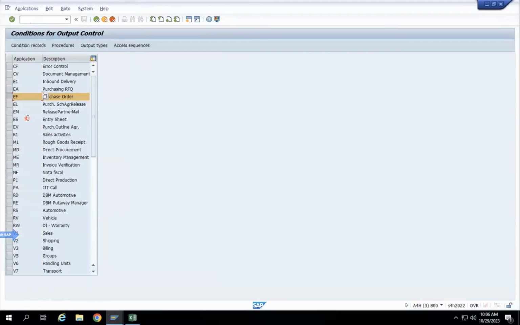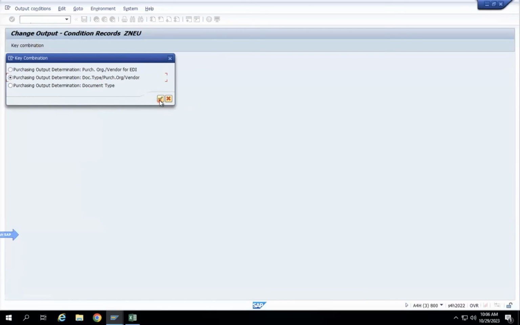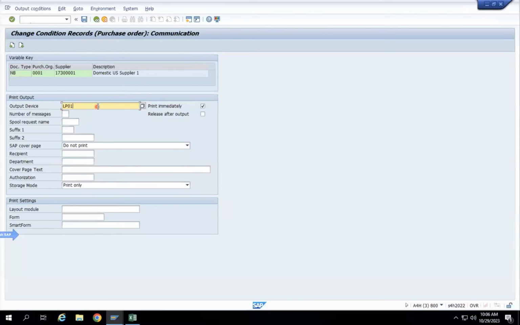So what I'm going to tell is, when you are maintaining the output condition records, we have given LP01 just now, right? In place of LP01, if you have given any wrong printer by mistake in the communication, say another company's printer, then what happens if the user is printing? If your authorizations are properly maintained, and mostly we take care about the authorizations because of the guidelines, a user who has access to a certain company, a certain plant, cannot print to the printer of another company or another plant which is available in the same system. So in these circumstances, user authorization will play a key role.